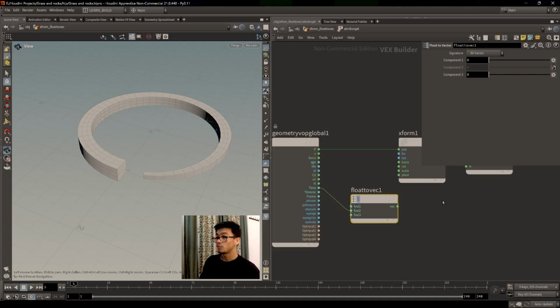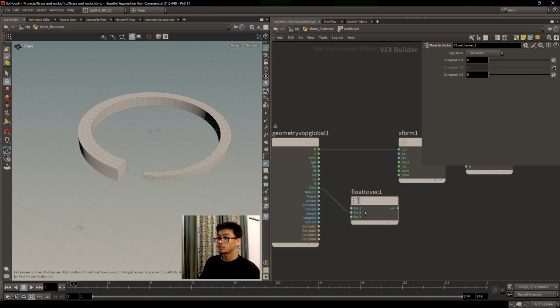So now the output would be x equals 0 because it is not connected to anything, so its value is already 0. And float value 3 will also be 0 because it has no value coming into this point. The output would be y equal to whatever the time is.